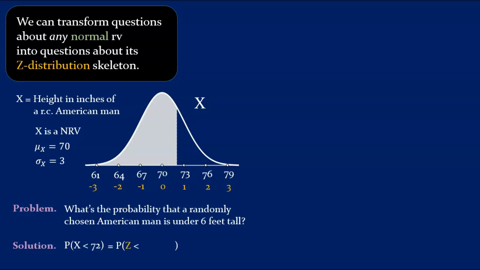To find that z-score, we just standardize 72. Subtract off the mean, 70 inches, and divide by the standard deviation of 3 inches. When we do that, we find that the probability of a man under 6 feet tall is the probability that z is less than 2 thirds. Okay, but what is that probability? The normal rule isn't much help here, since it says nothing about the percentage of data within 2 thirds of a standard deviation of the mean.